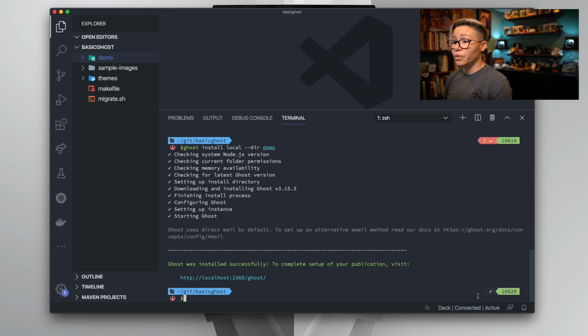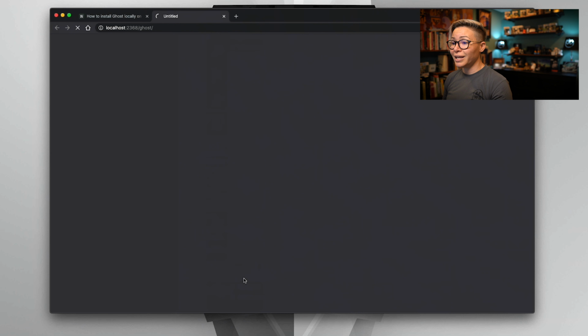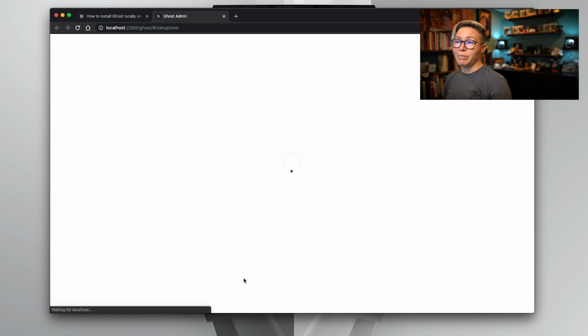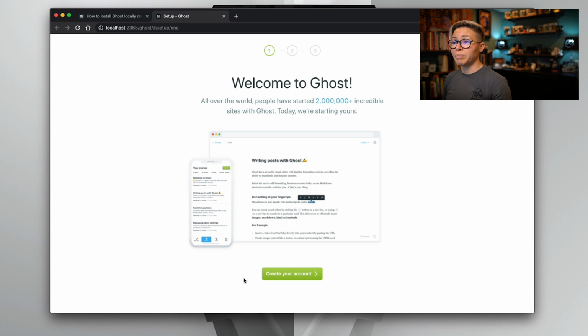All right, so there you go. You can see that the Ghost installation installed successfully. And if you want to complete your setup of your publication or your blog, you're going to visit the URL localhost:2368/ghost. We know from the documentation that that's our admin panel. So I'll simply hold command and click, and that'll take me over to my admin panel. Now, if you're on Windows, that might be control click, but either way, you'll want to get to this landing page. Now you'll see that this is going to be our setup. You even see something that says create your account, but you're not creating an account on Ghost online. You're creating an account for your own blog, and all that information is going to be stored locally. Because remember, we are working with localhost.